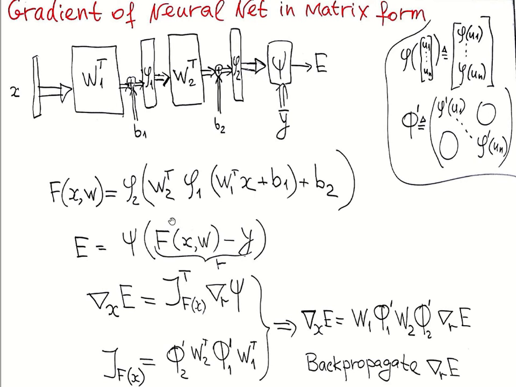In algebraic form we can write all this process in following way. So we take x multiplied by w1 transpose and bias b1 take nonlinear function phi1 multiply the results by w2 transpose and bias b2 and apply the second nonlinear function phi2. In this way we get output of our network and we denote it f capital F of x w and w is general notation for all weights and biases in our network.